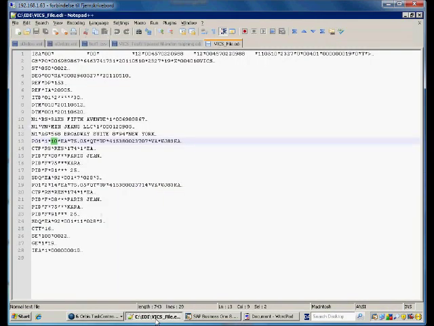Now there is something special with this file, because it says here that we are going to deliver 10 of this item, but there's a twist to that. In this SDQ segment, it means that we are going to deliver 7 out of those 10 to a store called 001, and we're going to deliver 3 out of those 10 to a store called 028.